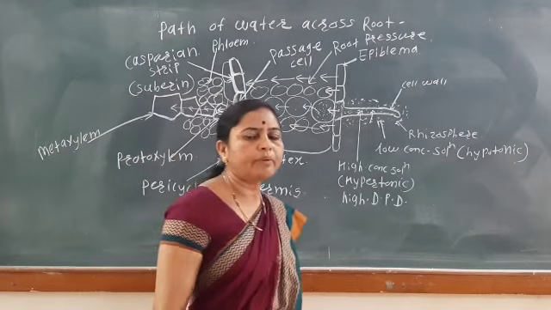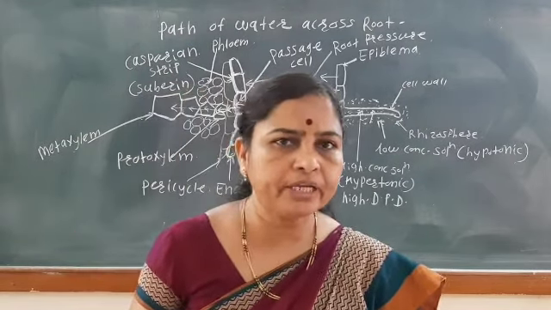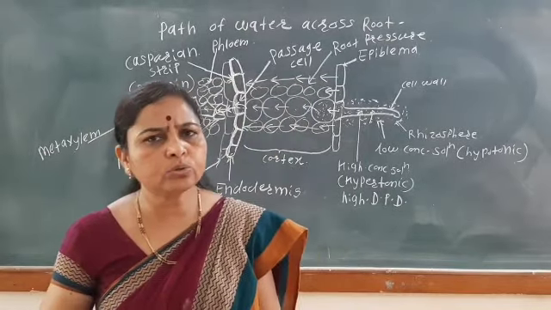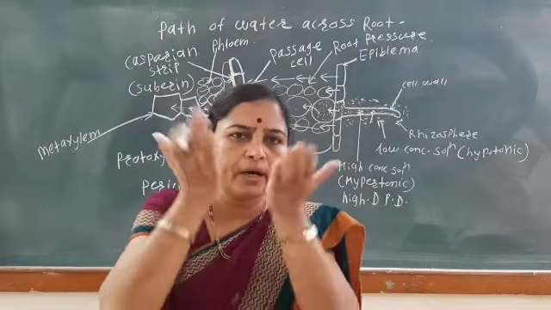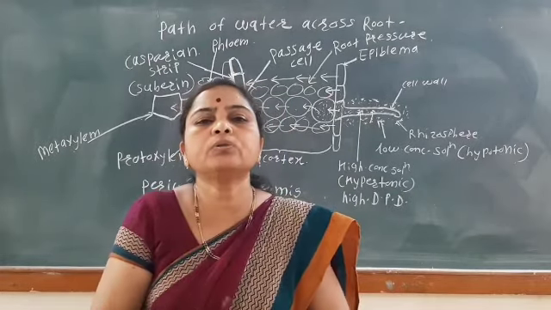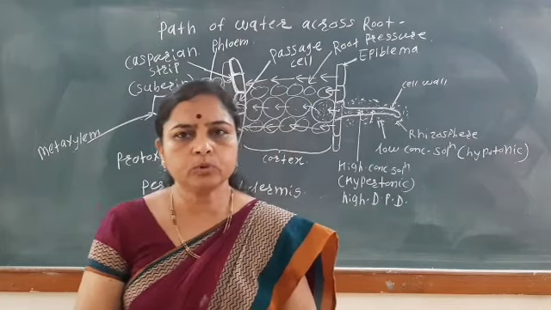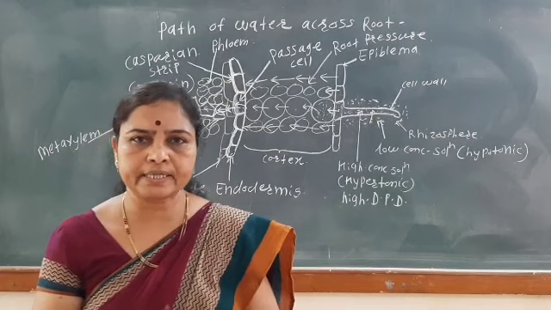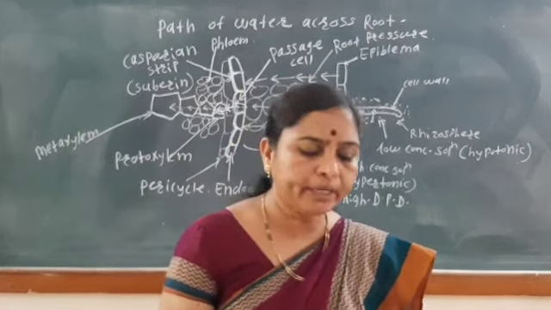that is through the metaxylem. There are the presence of cells, that is the vessels and the tracheids, and through the vessels the movement of the water takes place upward, that is opposite to gravity. Okay, opposite to the gravitational force, that is in the plants up to the leaves, etc. Okay, so here it is the path of the movement of the water.